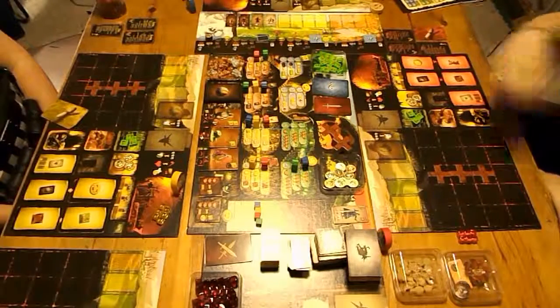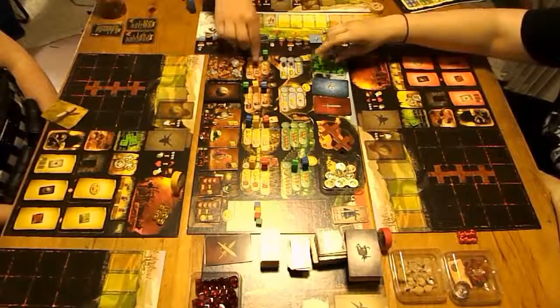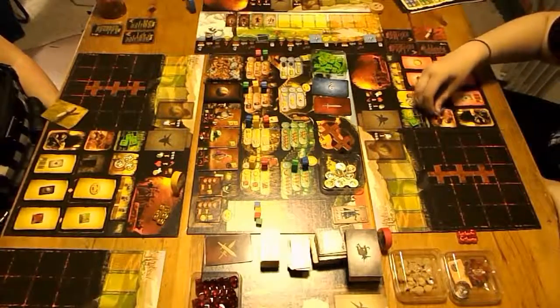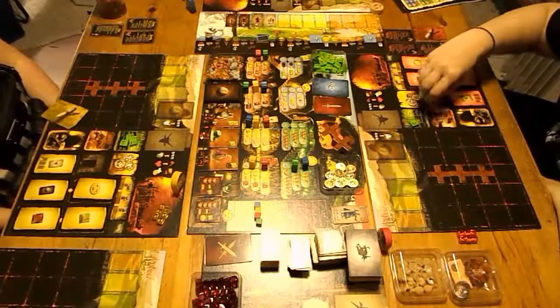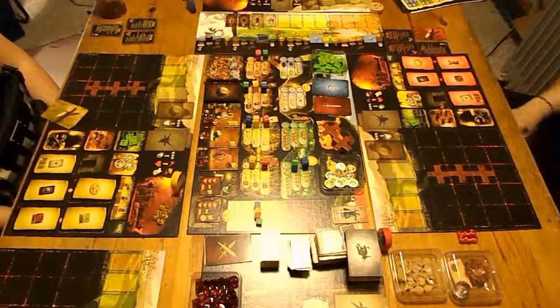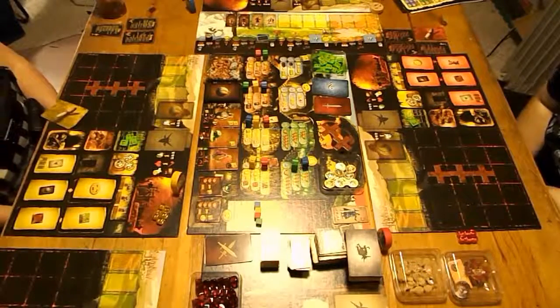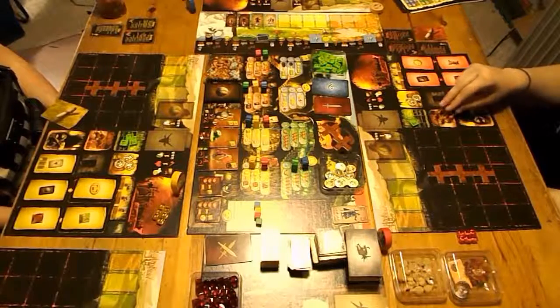Okay. And then red has to pay 2 food for 2 imps. And what does it mean when they're in your trap or tunnel? Oh, this only means it keeps track of what you use them for. Right. So these I can't use anymore. And then red gets to pick the first monster.